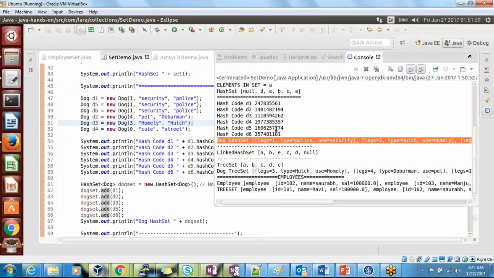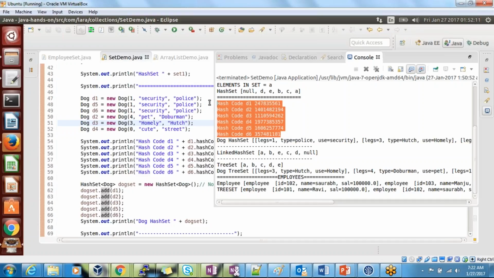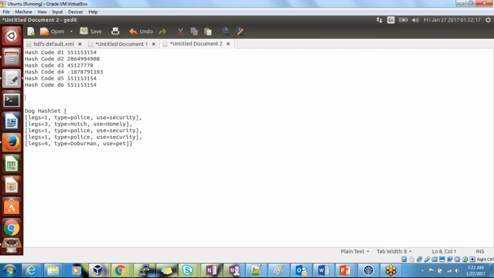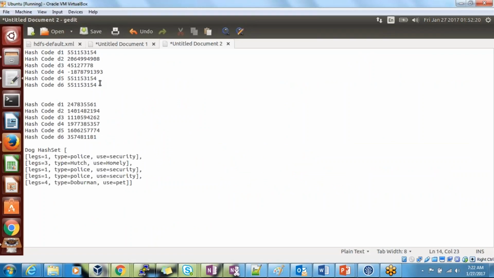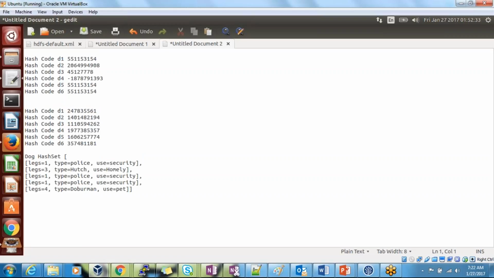Why? Because the default hash code functionality may follow differently. It may be checking in a different way, but we need to explicitly say what basis it should use for the hash code, right? And also look at this. The default hash code is not the same. See the hash code of D1 here. See the hash code of the previous D1. The previous hash code, what we have explicitly written, is a custom hash code. We have overridden it. When we didn't override, this is the default.